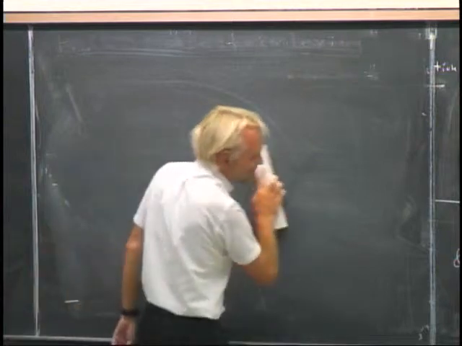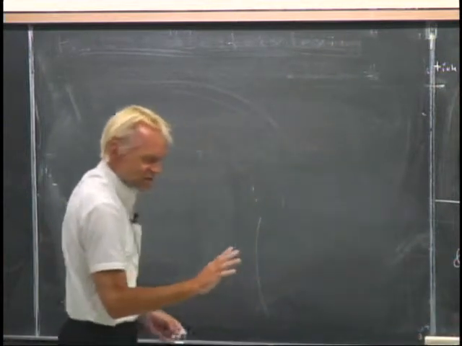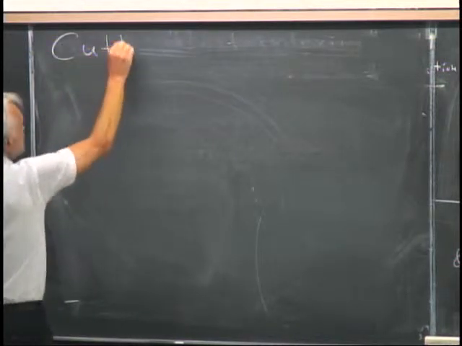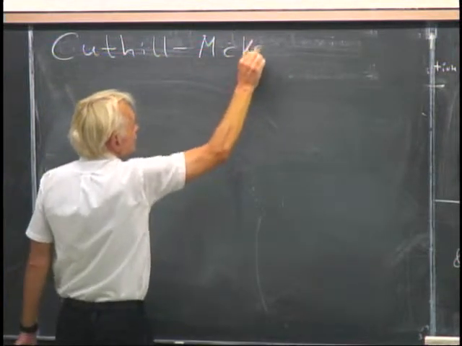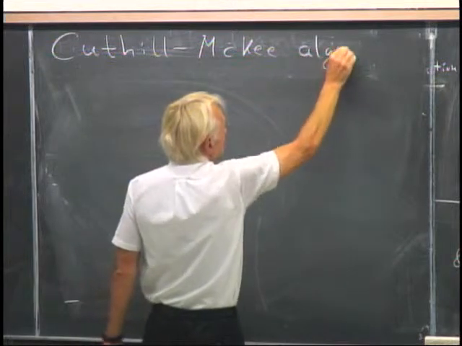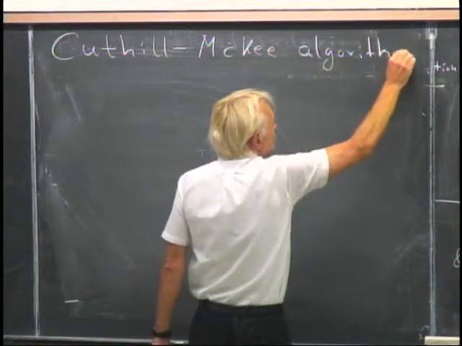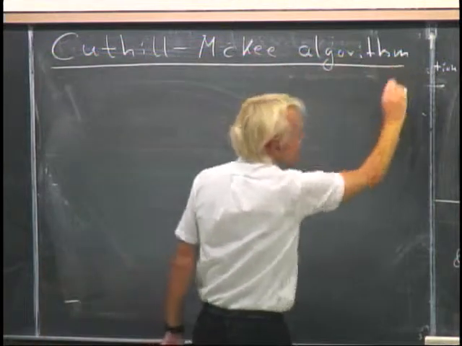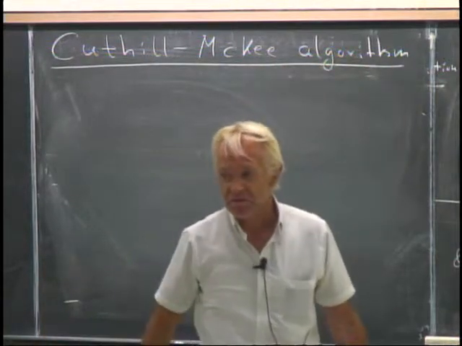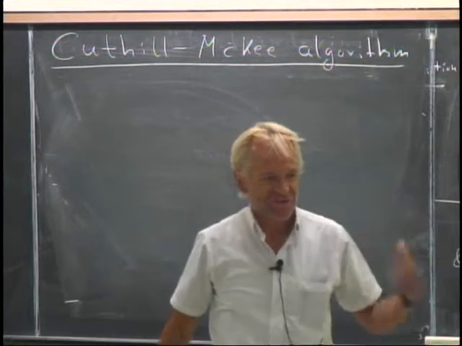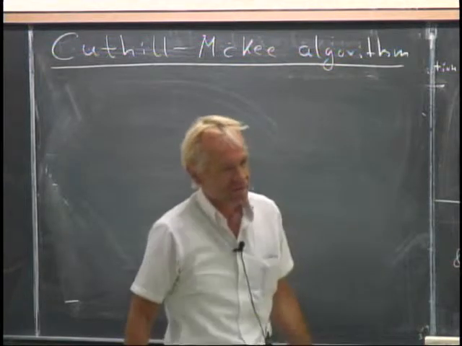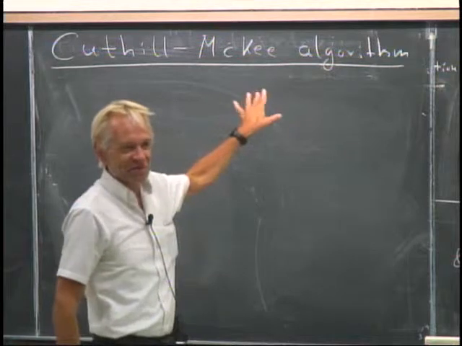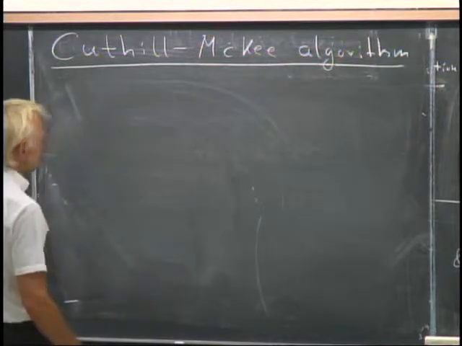Again, there are entire books written about how to get the best point, or get close to an optimal index. And this is the Cuthill-McKee algorithm. Very beautiful. And who is taking Professor Bai's class right now, or has taken it before? So you came across that one already? I don't remember it. Okay. I know he uses that. Ask him about it.